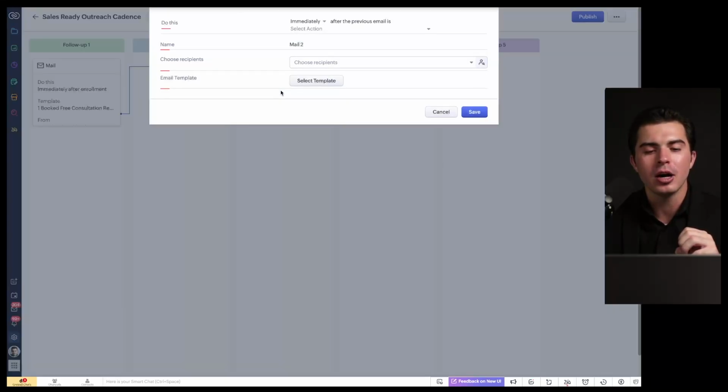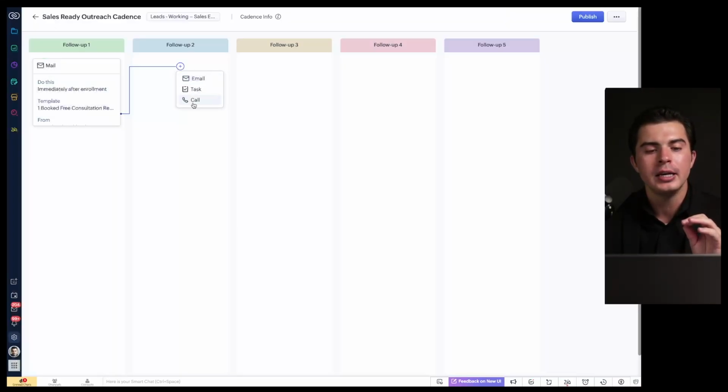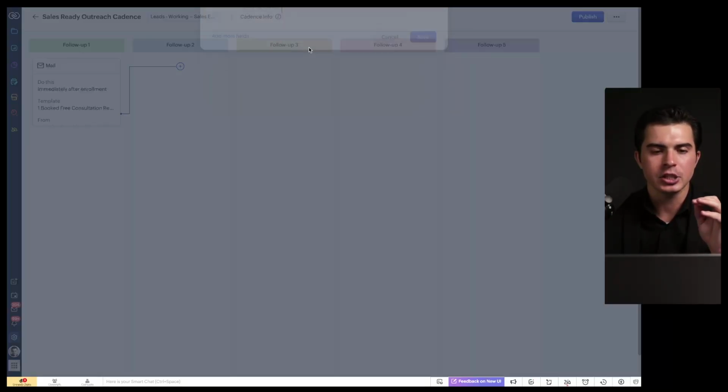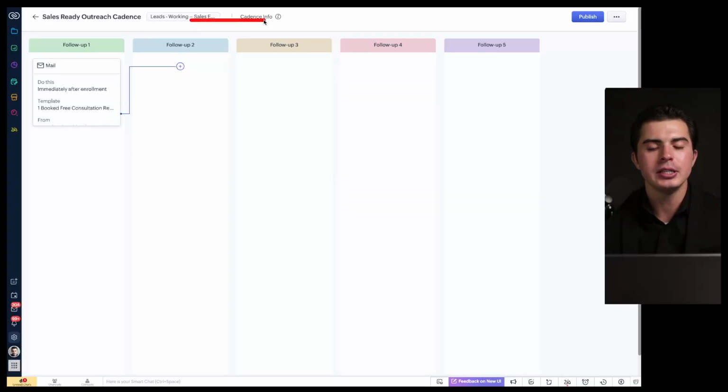If you want to send an email automatically, the system can do that for you. If you want to do a call, it's not going to call automatically for you, but it will schedule the call so it comes up on your list. Essentially what you're doing here is sales engaged is the answer to the question, once an opportunity is ready, what do you do about it? What do you do in order to follow up?